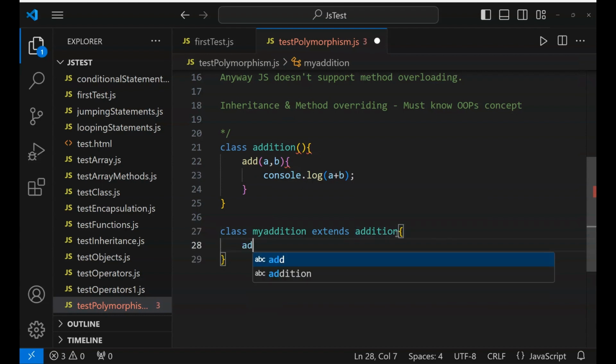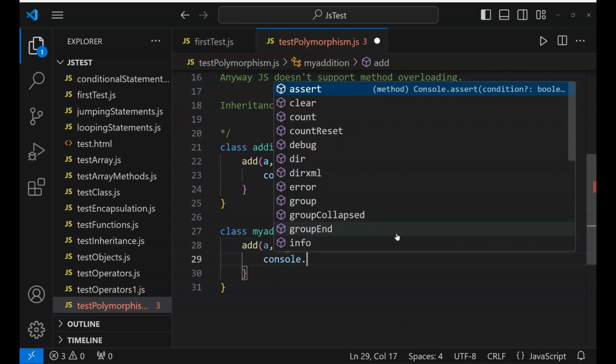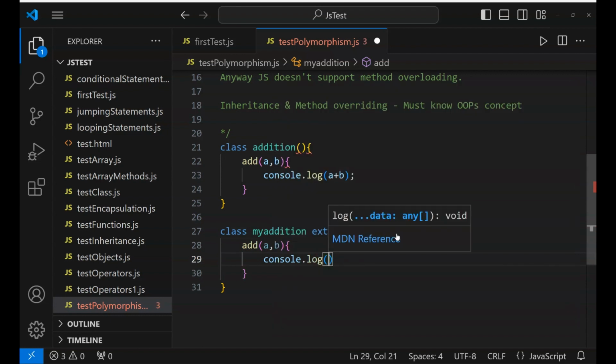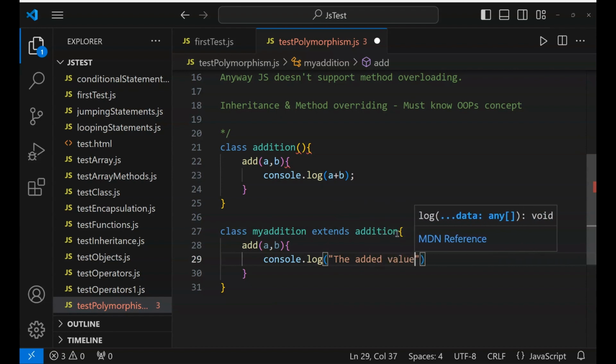Here also I'm going to add the same method add with a comma b, with console.log. I'm going to change the statement now: added values are.